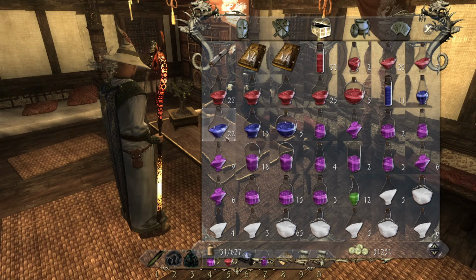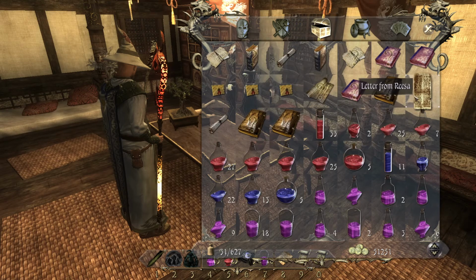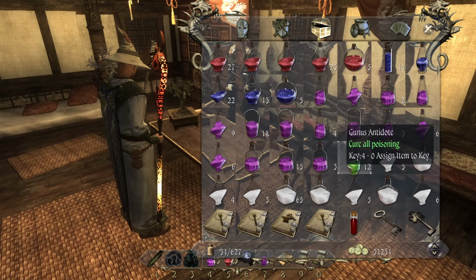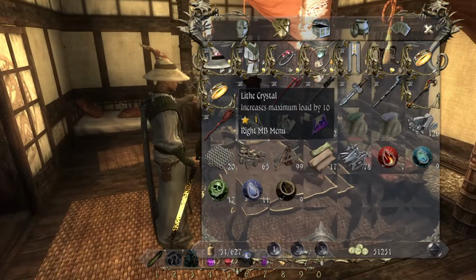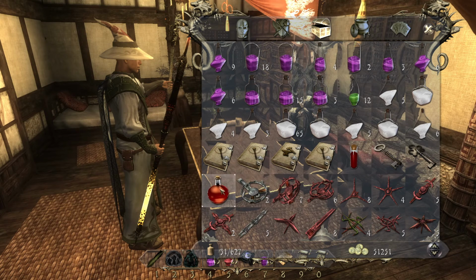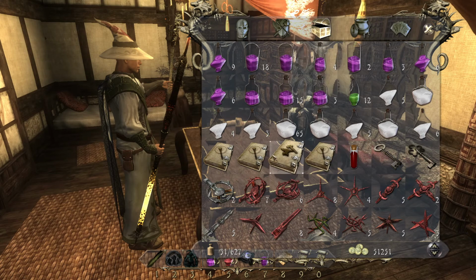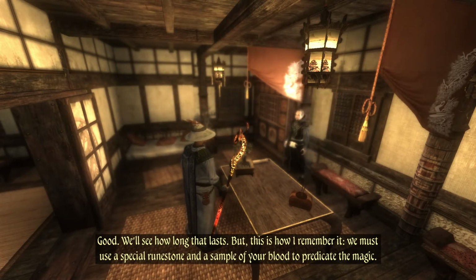This is where I was having a bit of fun previously. Where on earth is it? I've got so much junk. I still need to use an Oculus. It's not in there, is it? No. Oh, there we go. Right, found it. Did that drink it? I don't think it did. What did it do? Drop it? How do you feel? Oh, there we go. No different than I did a minute ago. Good. We'll see how long that lasts.